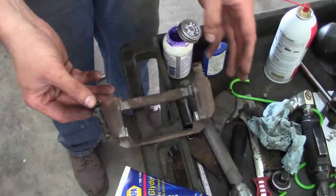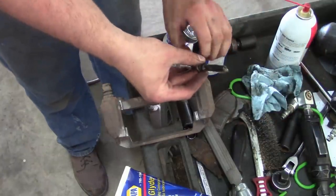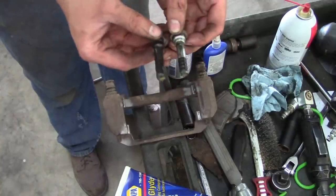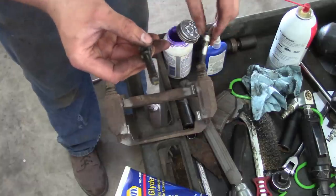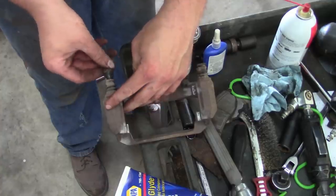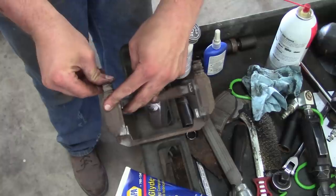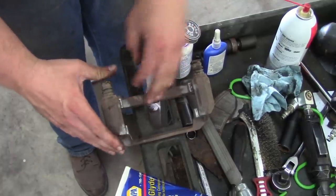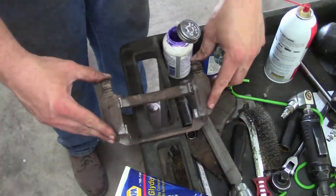Now, another question I had on these caliper slide pins, see this, hang on, come on, see how one of them has a little rubber sleeve on the end and the other does not? I've heard a lot of theories about that little plastic sleeve. Guys are saying it's to prevent rattles. Other guys are saying it keeps the outside brake shoe from dragging. What I want to know is, why don't they put one on both pins?